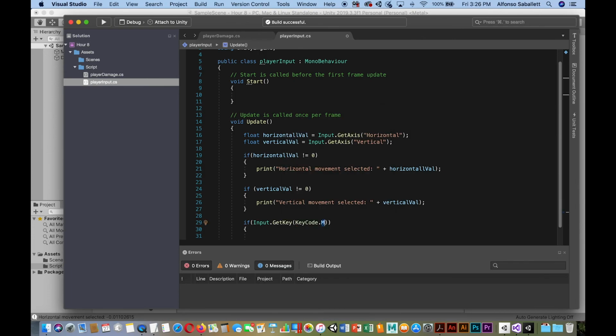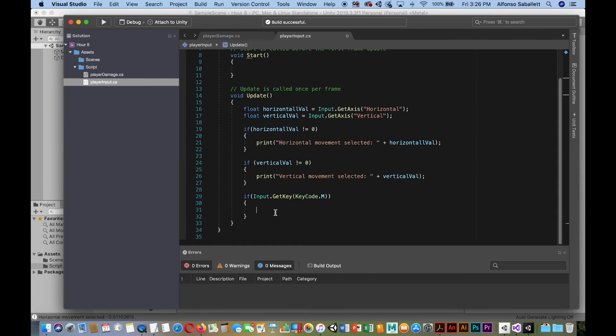So KeyCode.M. What should happen is that when I press the letter M, we want it to do something. In this case, we're just going to tell it to display. It could be that you want it to fire something, or lose something, whatever.